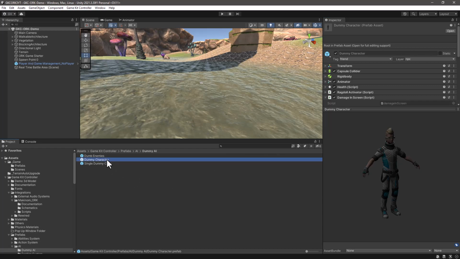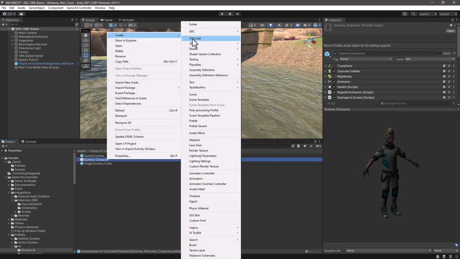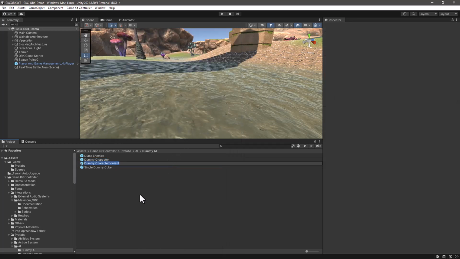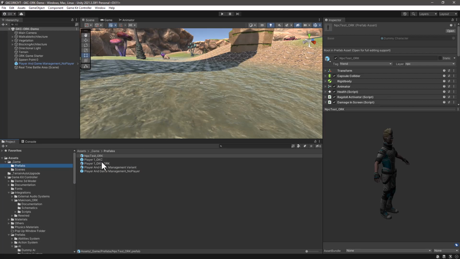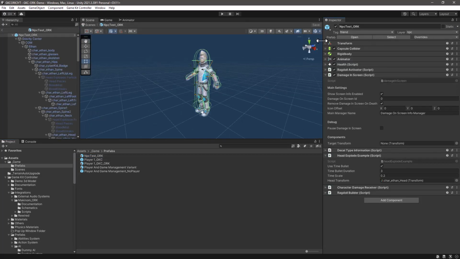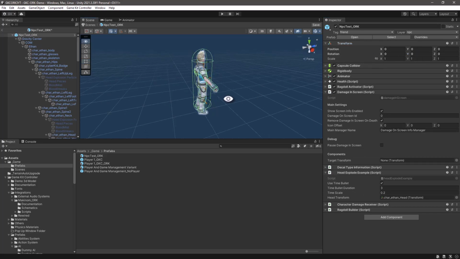So let's create a variant of this prefab again by right-clicking, create prefab variant, and let's rename it to NPC test ORK, and of course let's move this to our prefabs folder. There we have it. Let's open this prefab to edit, and in the transform let's zero out the rotation. So now it's facing forward as expected.